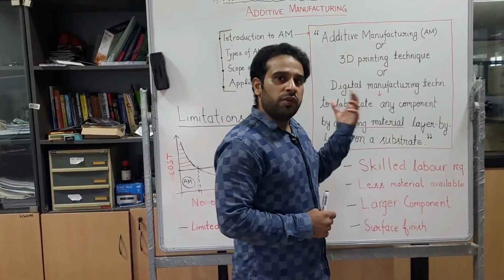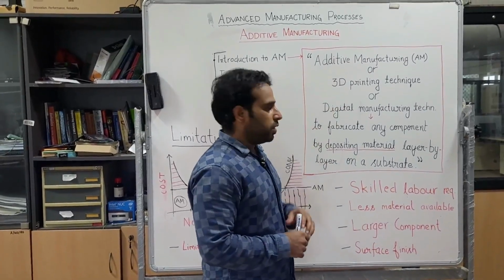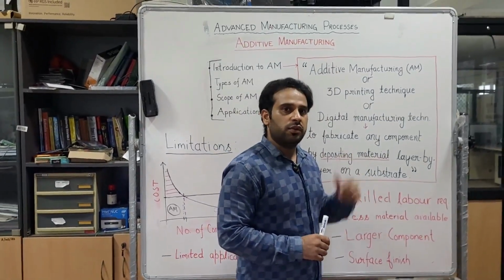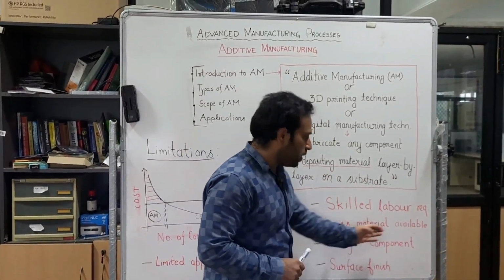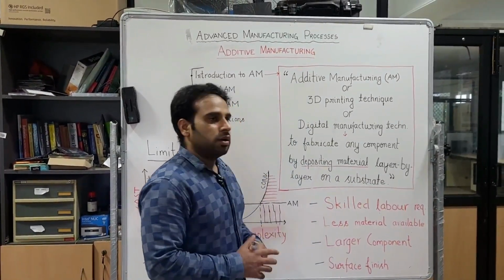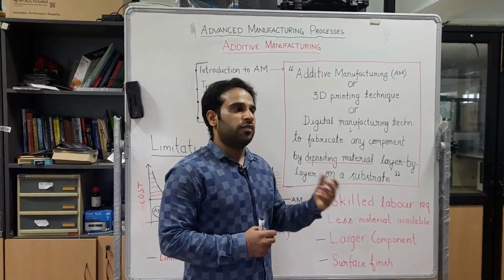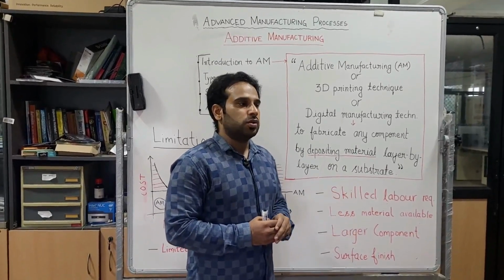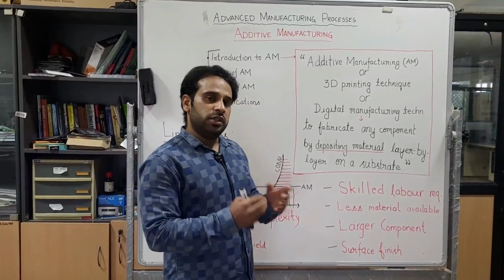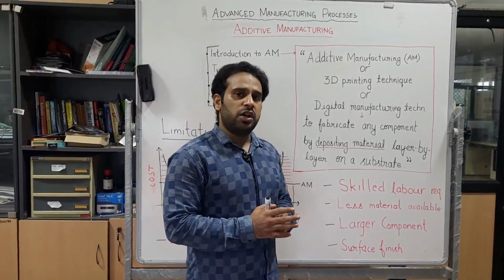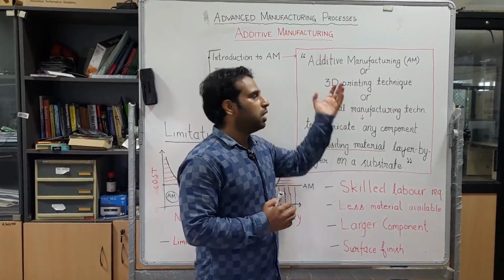For operating additive manufacturing instruments, we need very skilled labor. So a skilled labor requirement is always there to operate such an advanced manufacturing approach. Apart from that, there is less material availability. It means in the current scenario, additive manufacturing is operated based on several parameters to produce a component. So we generally optimize the production parameters, and currently there are very limited materials which have been optimized for additive manufacturing.